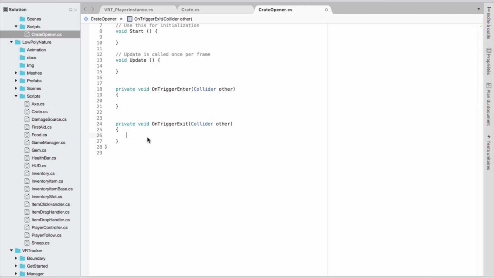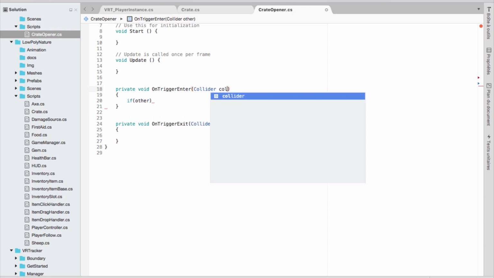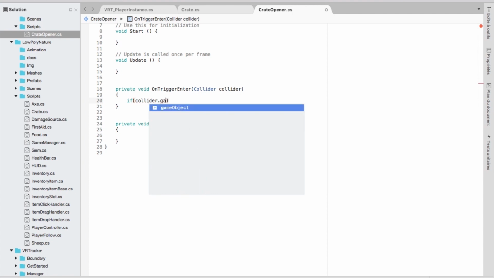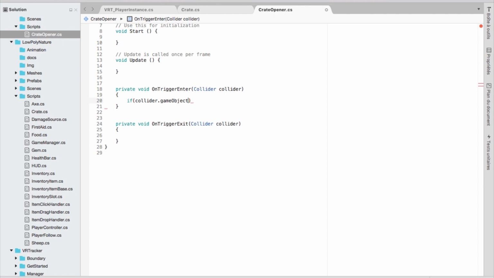What we want to do on trigger enter is check that the game object that we collided with is the axe. So let's check the collider, it's called other, let's call it collider, it seems more logical. So if collider.gameObject.name equals axe.